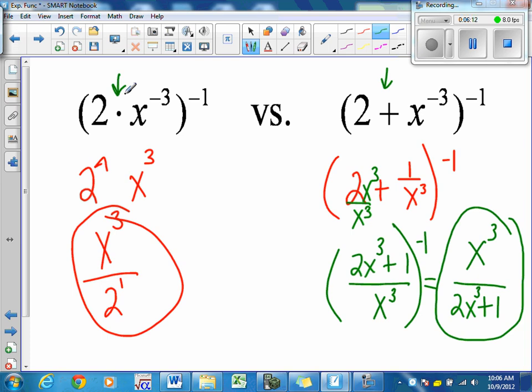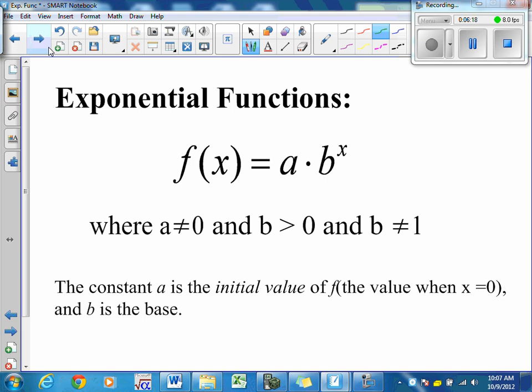The biggest problem is many times with the plus, people want to treat it the same because it's so much easier. It's much different. All right, we want to talk about exponential functions here. This is really what we want to look at in this section. And exponential functions are very different than anything else we've looked at, because look where the x is. The x, the variable, is in the exponent.